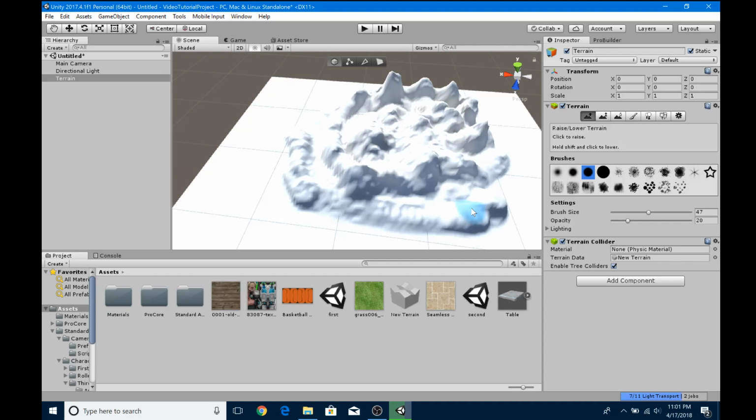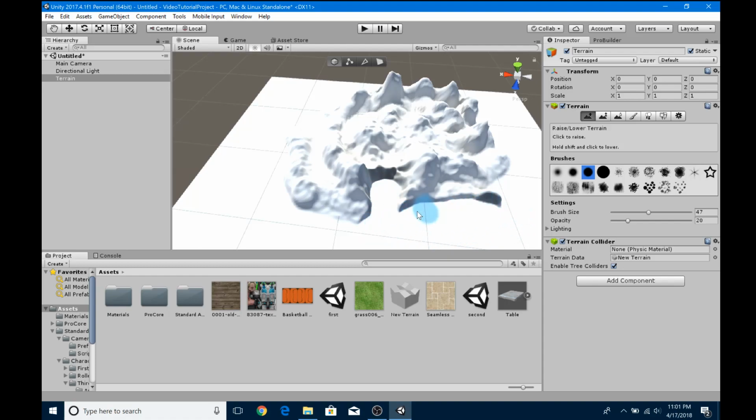Yeah, we can draw up by just painting here. If we hold down Shift, it'll allow us to lower it to the original starting point. Unfortunately, we can't go any lower than that. But let's say we want to paint down. Well, we can fix that. The way we do that is we're actually going to push everything up a little bit.